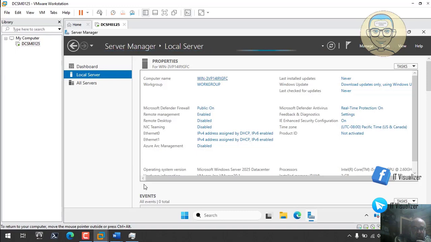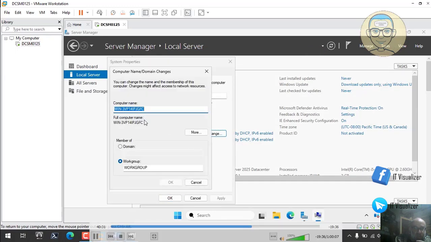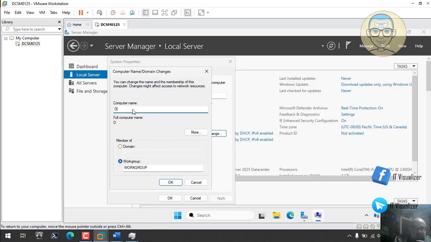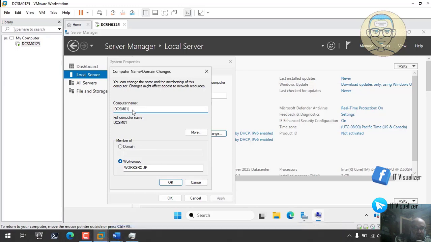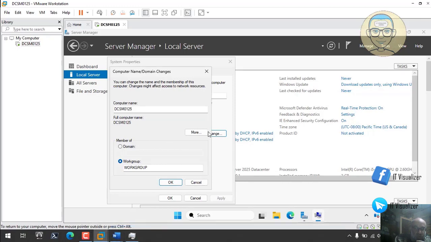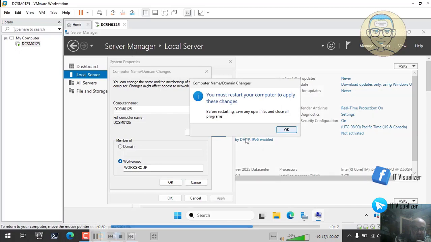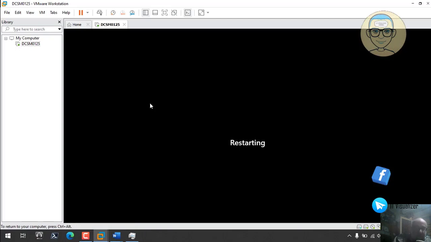So as we can see here, we need to enable remote desktop. First of all, to change the name and give it another name: DC, domain controller, SM, simulation, 01, the first domain controller, 25, the version of the server, and we need to restart. By the way, do not make NIC teaming and put an IP address during the renaming of the PC. You need to rename the PC, then restart, and then begin the process of teaming, okay?